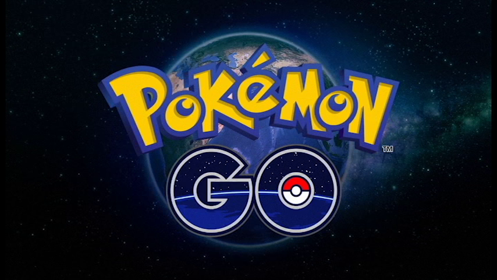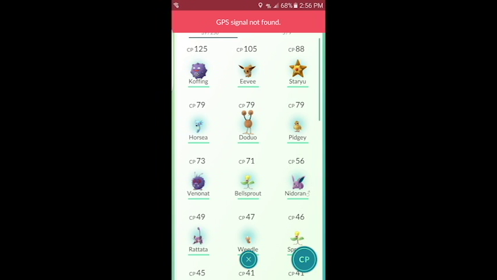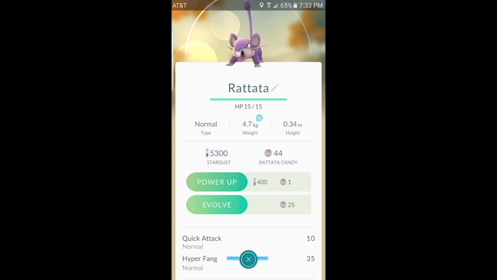I'm here to give you a quick tutorial on what exactly to do in Pokemon Go when you start, because it doesn't give you any instructions. You are going to want to catch every Pokemon you come across, every single one. Catch them. Duplicates, doesn't matter, get them. Each one will have different moves. That's something to pay attention to.